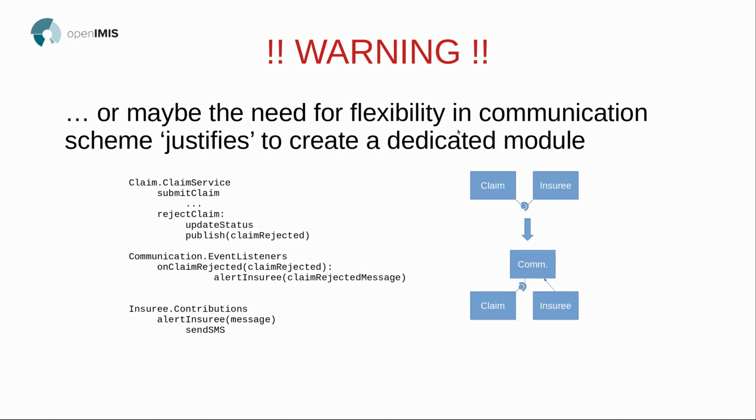Later on, you may realize that communication requires more flexibility and justifies the creation of a dedicated module. So in this configuration, the claim would still only publish an event, but the responsibility of the communication module is to react on the claim rejection event and enforce the communication to the insurer.